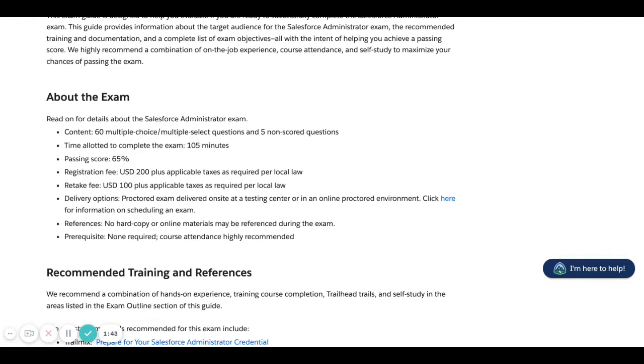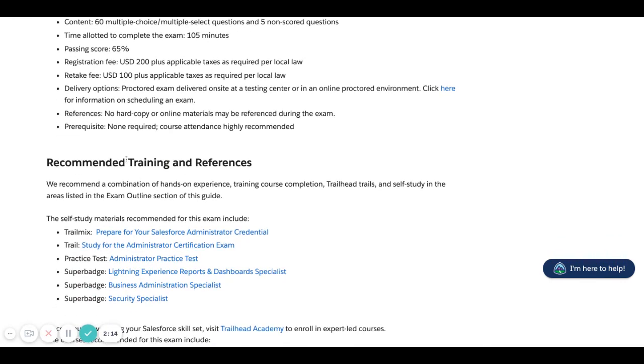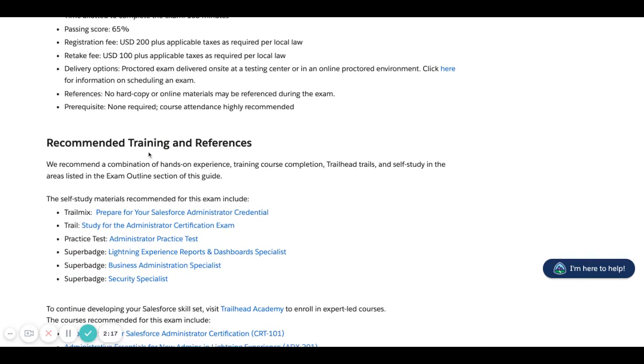Since there's a cost to the test, if you fail, then you're also going to have to pay to retake it. So 200 for the first test, and every time you retake, it's another $100. I think at a certain point too, if you fail like 3 times in a row or something like that, they make you take a certain break. So if money's not a problem, I still don't recommend just taking the test over and over and over again until you pass. It's better to study and then pass so you don't get blocked with the time duration or anything like that.